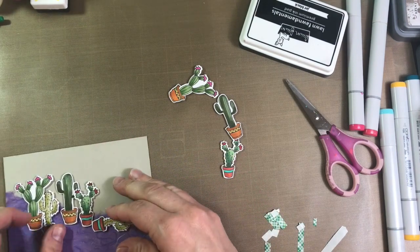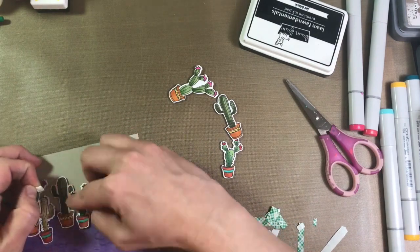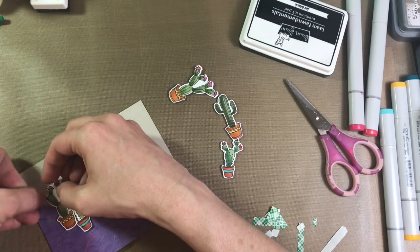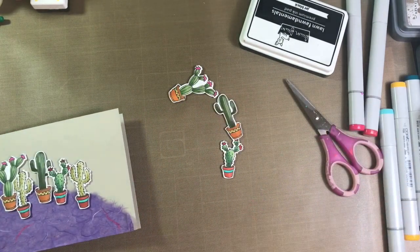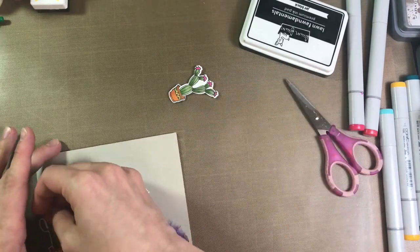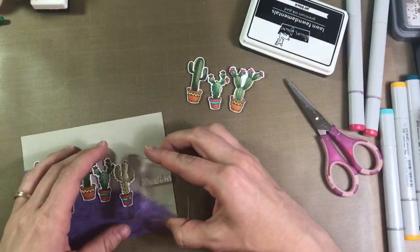But after I realized what I had done, and I thought, oh man, well, maybe I can put those on the front of this card as well. And you'll see it just ends up looking like probably way too many cactus on the front of the card. And it covers up too many of the other ones as well. So you can tell I'm like, oh, whoops. And I'm like, that's just too many. So I'll save those. You'll see them again.